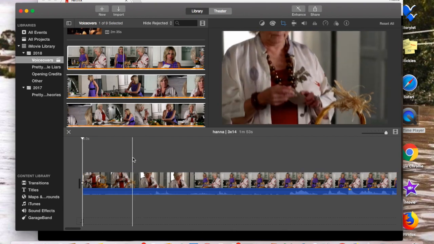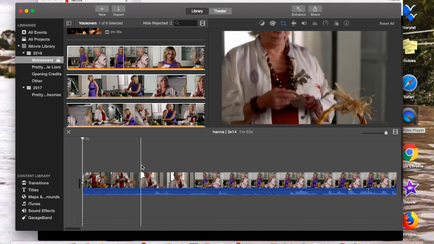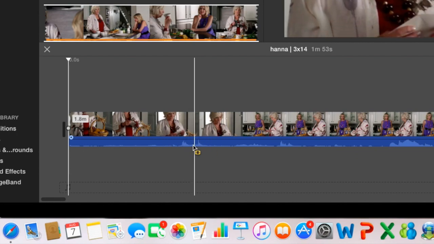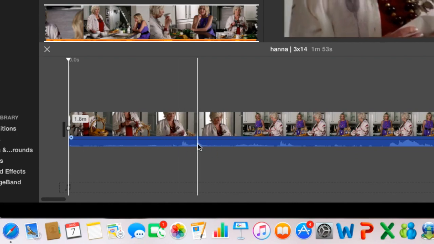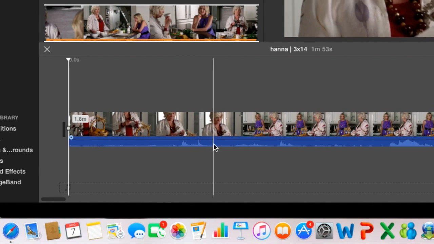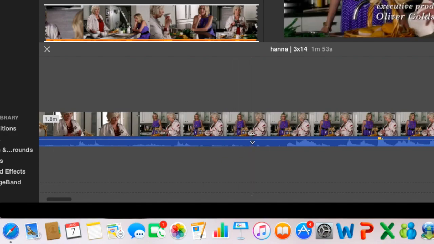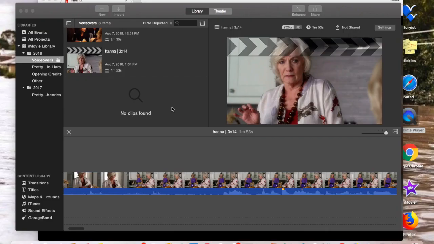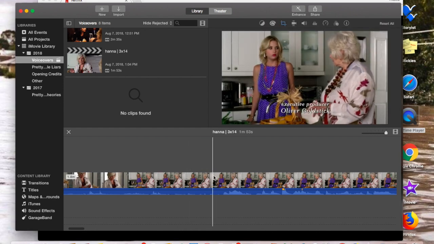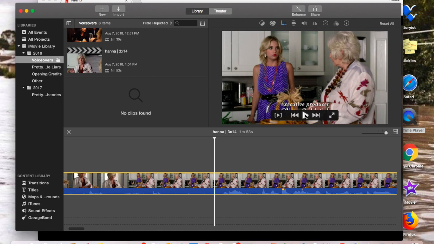The most important thing to do now that you're ready to start recording is pay attention to the sound waves, which you can see down here below the video clip in the audio section, because that's going to show you where to place your clips when you're going to put in your own voice recordings. Now that we're ready to start adding our own voices in, what I do is I scroll through the video until I find the first line that I'm going to be dubbing over. So in this case, it's right here.